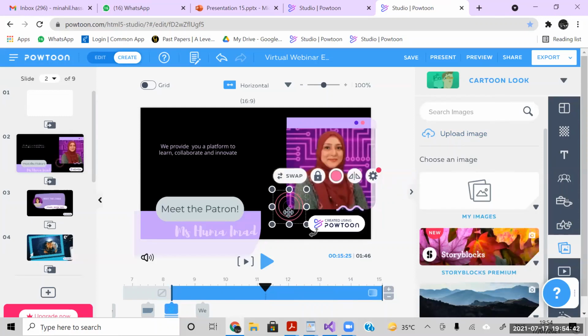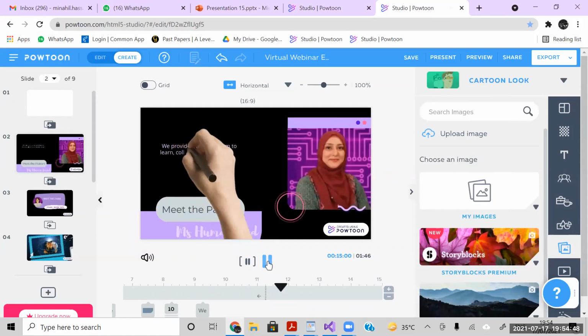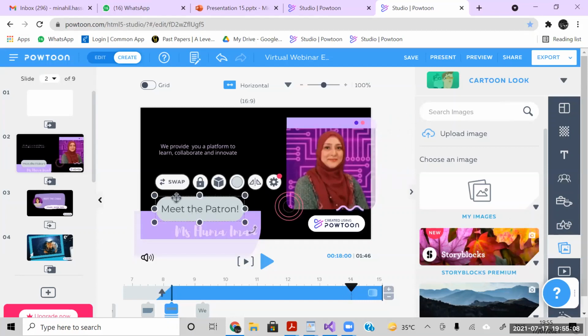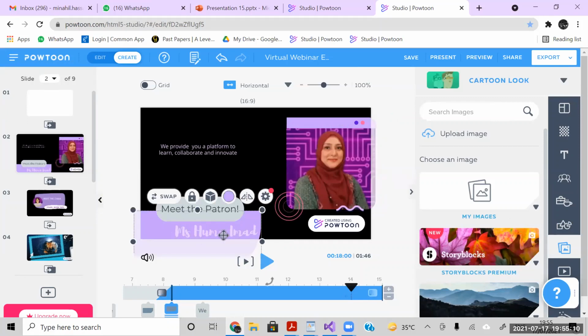And sometimes you even get these with the templates that you select. So now I play. Form to learn, collaborate, and innovate. And to create this little frame here, I just use their tools that are given over here. It says props, it says shapes. So you go to a shape, you take a rectangle, you place it, and then you can place a picture over here. And then you can place some text here, a picture behind it, and Powtoon gives you all these options itself.